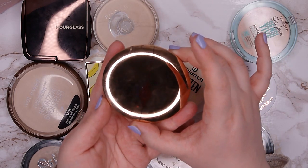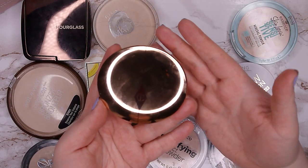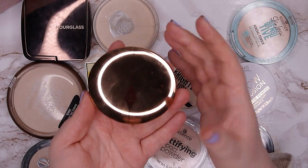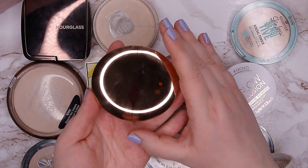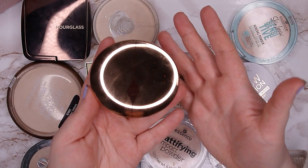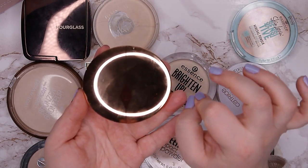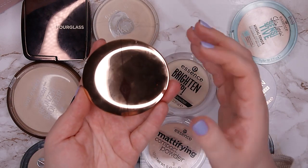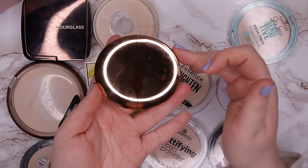It's a very good powder. I feel like it smoothes out, and it's so pore blurring. It's the most pore blurring powder that I own, and I haven't used a powder like it in a long time. I was blown away when I started working on it in my project pan, because I forgot how pore blurring it is. It's almost at a point where it's too much for me because it looks so unnatural on my skin. It feels weird not to see any texture, any pores anymore. It's kind of a miracle powder and I feel like it really deserves the hype.